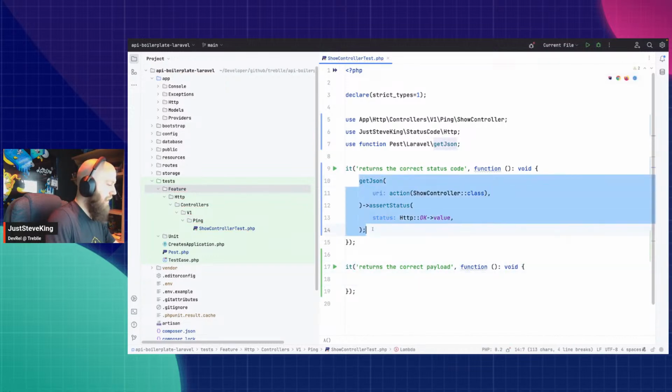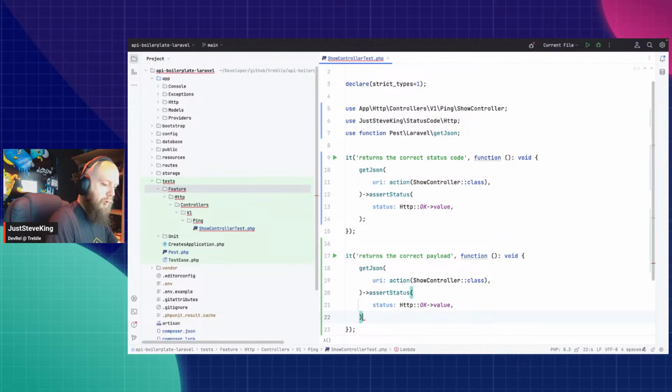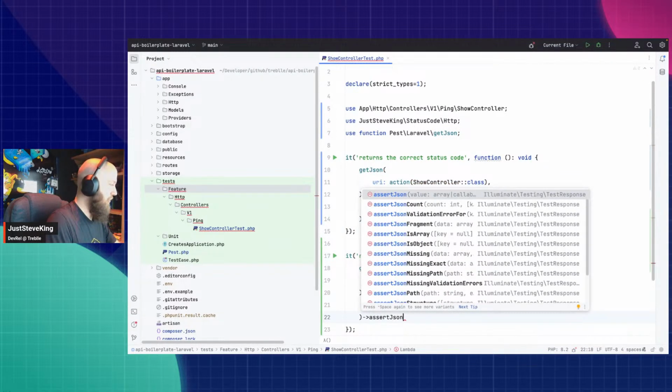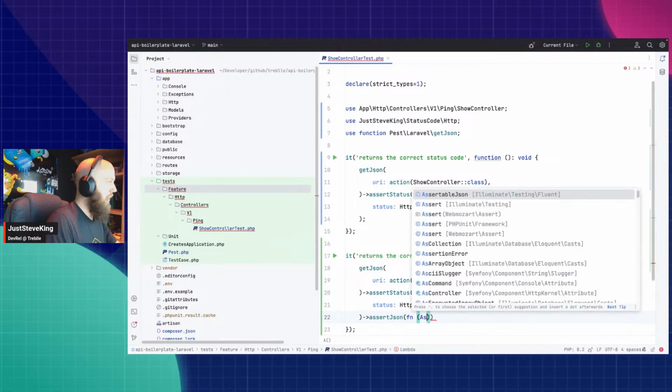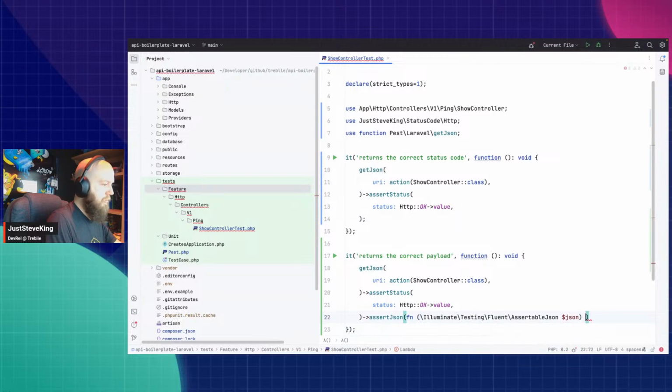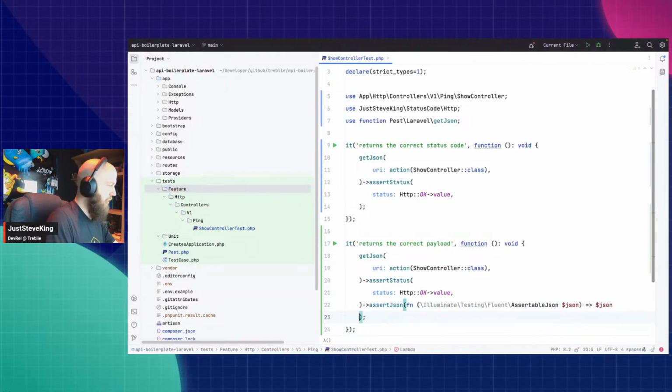So we're going to do the exact same thing, but at this point, we're going to do assert JSON. We have an assertable JSON bit here, where we can say JSON, that can be closed off.